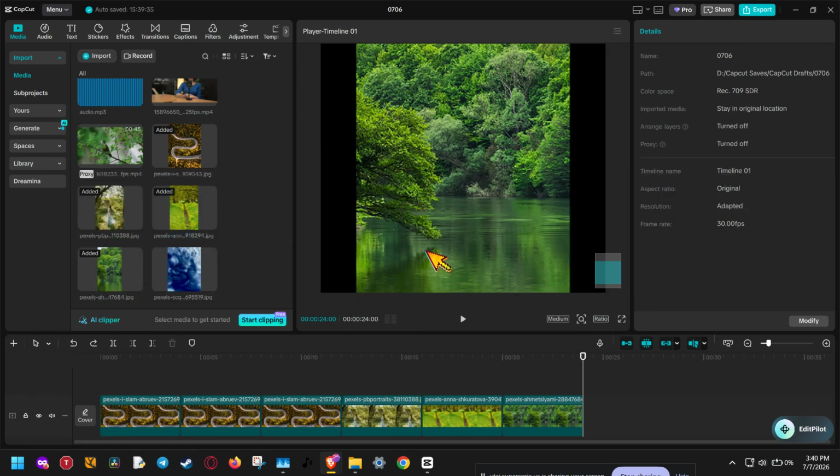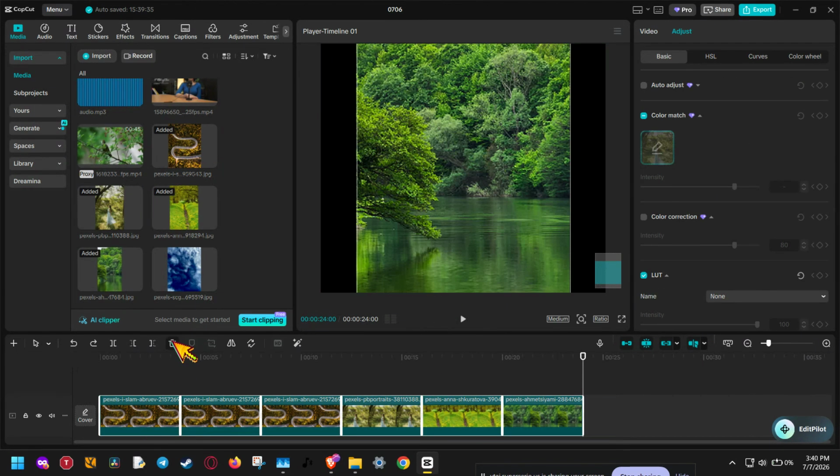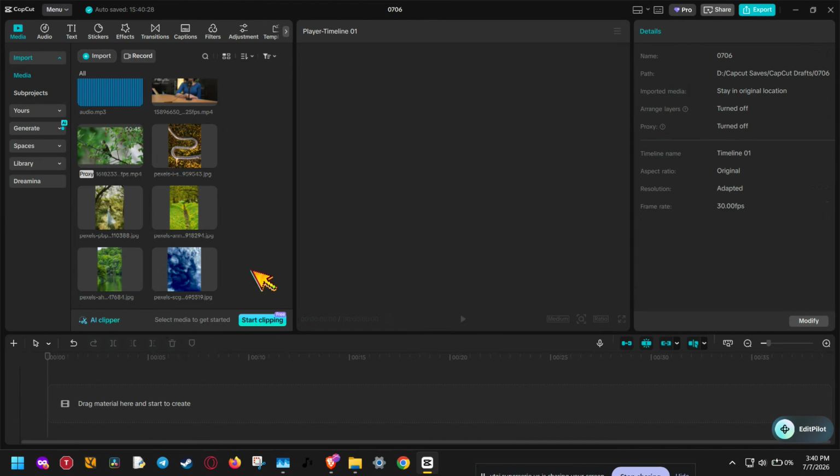First, before you change anything, make sure your active timeline track is cleared of any existing images. This is important because you want to update the default photo duration, not fight with clips that are already sitting on the timeline. So if you already have photos placed there, delete them or move them out of the way so you have a clean workspace.